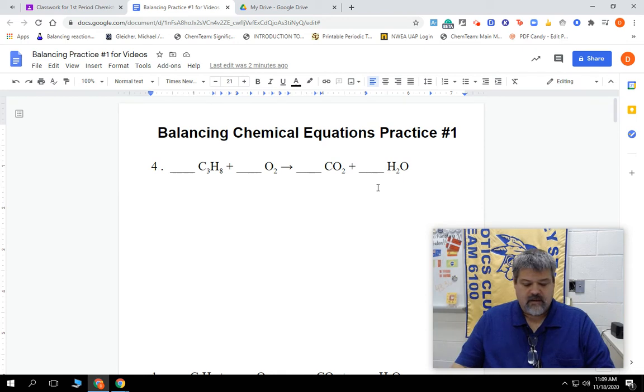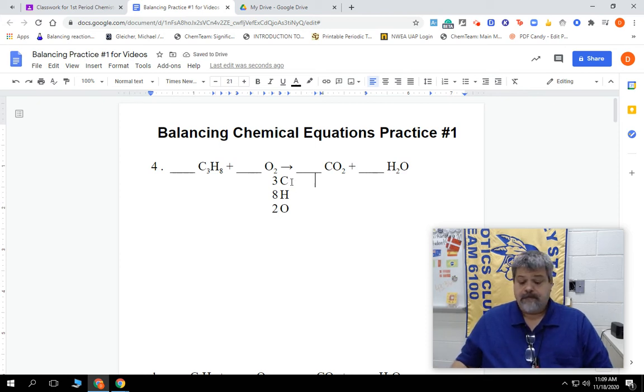So we're going to start off with carbon. Oops. We have carbon. And below carbon, we have hydrogen. And below that, we are going to have oxygen. So there are our 3 elements that we have. So how many of this side that we're going to have? Well, I'm going to go ahead and put this in here. We have 3 carbon on this side, and I have 8 hydrogen and 2 oxygen.